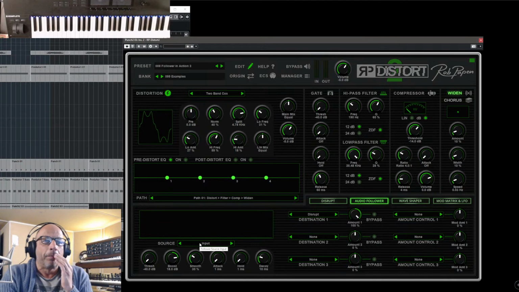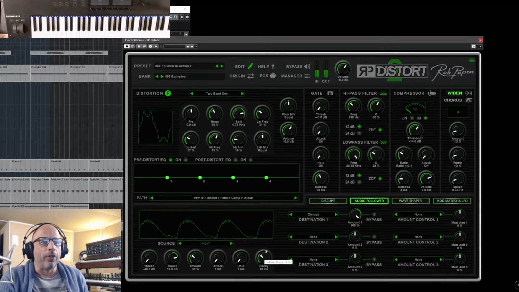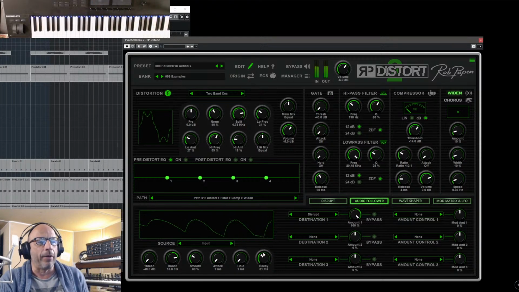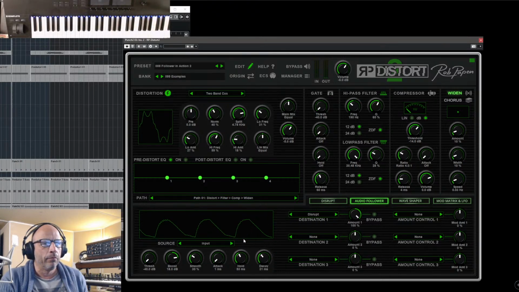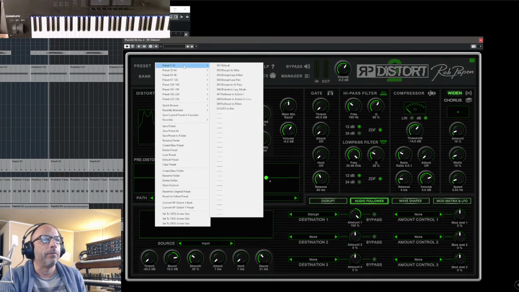So the input is not only distorted but also controls several parameters, and you have some controls here for how the envelope follower changes the sound, you know, if it has a long decay, and you see it appearing here. So you can make some very different sounds with that.